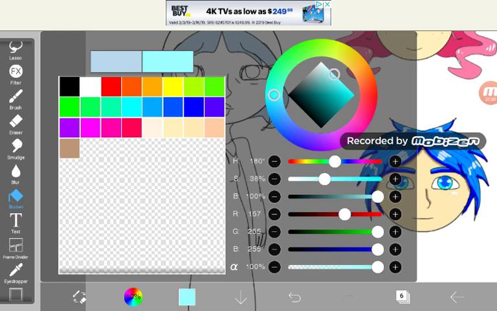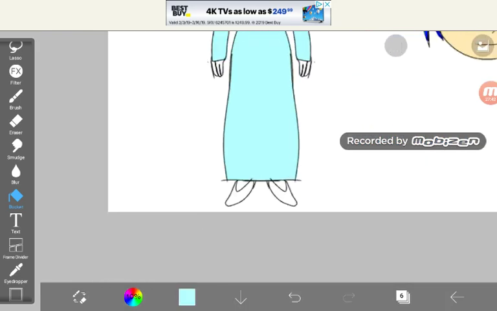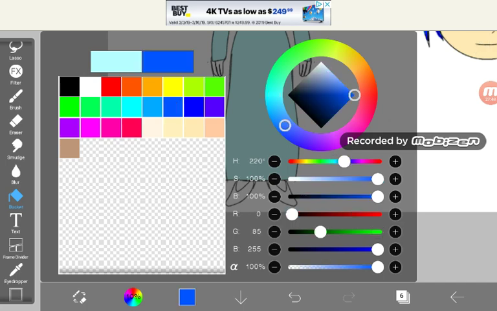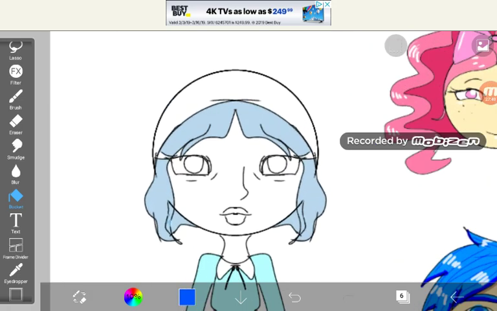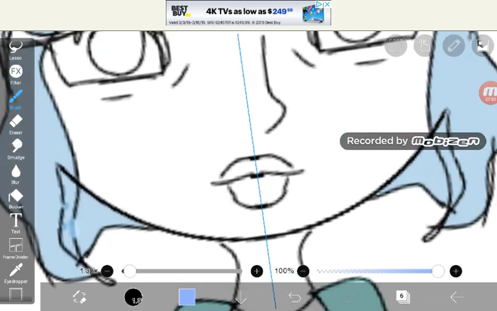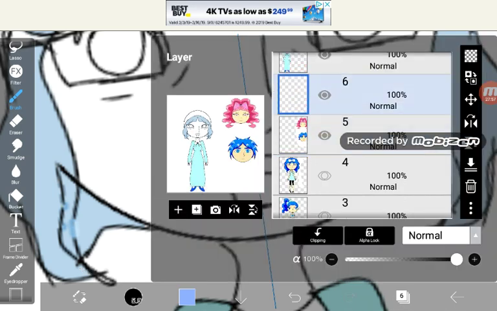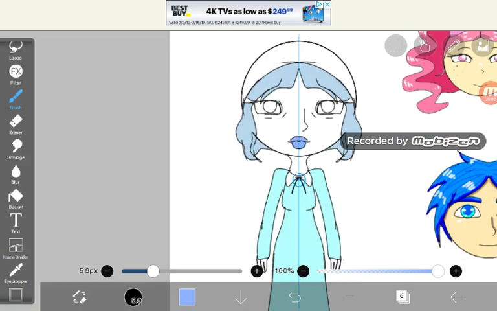Dress will be the same old light color she loved. Blue flats. Let's give her some light blue lipstick to make her look younger. She's not gonna have much shading in this character because I usually don't shade the older people.